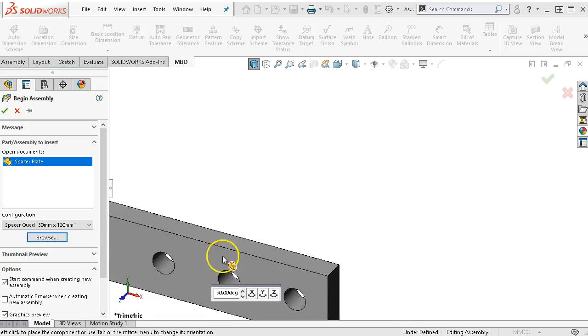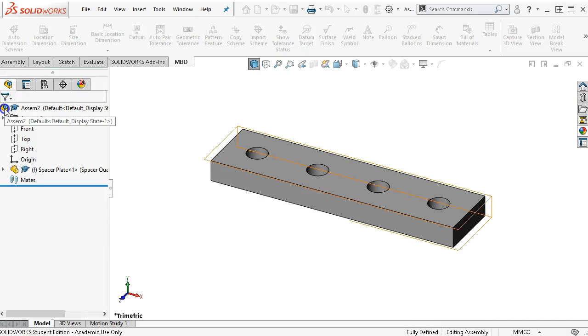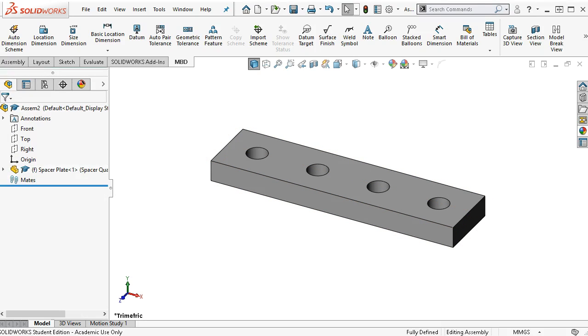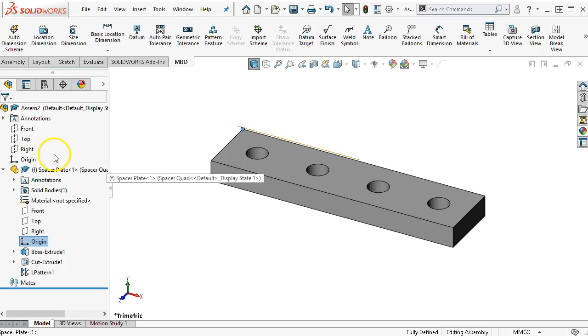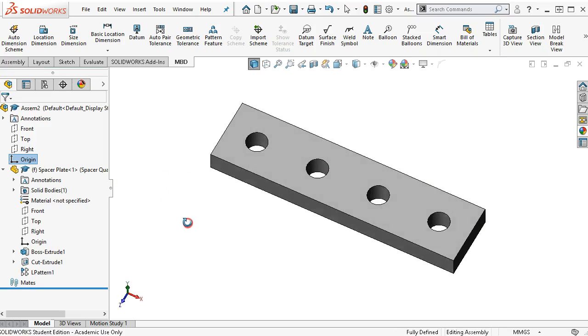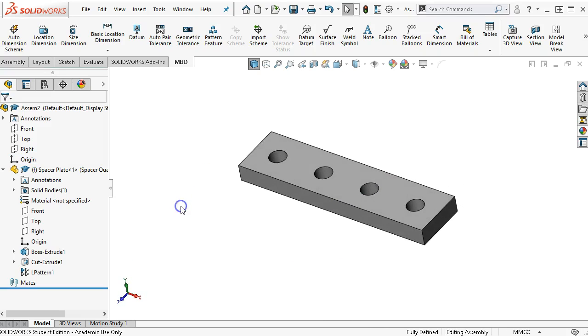If I look at the triad, I can see that I want to rotate this about X, and then we come back. One of the things to check will be, did it go origin to origin? So the origin of the part, if I expand this out and identify the origin, it's at the top. Not really concerned about that one. Just means that I flipped it over, and the origin of the assembly is at a different location. That's perfectly acceptable until we start to rotate and it's floating out in space quite a ways.